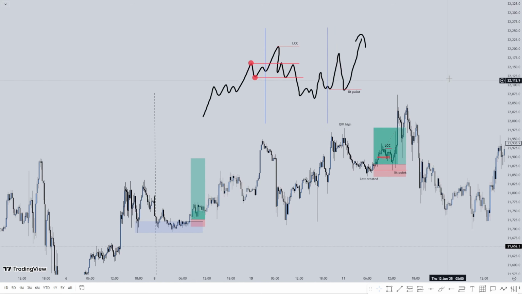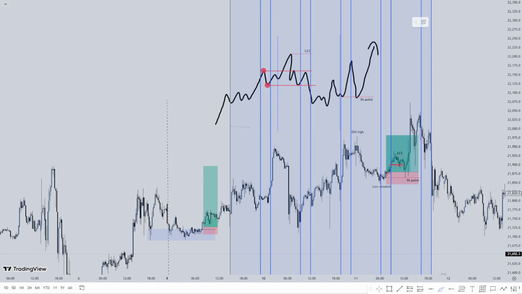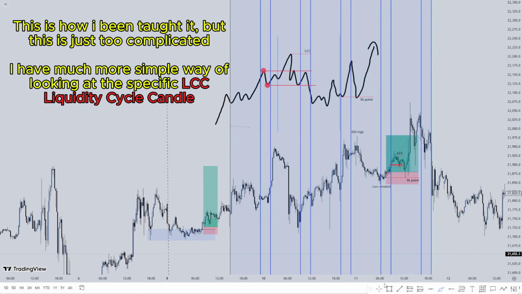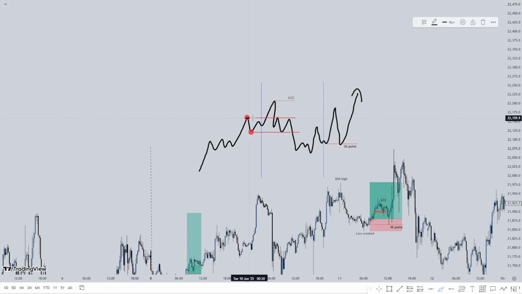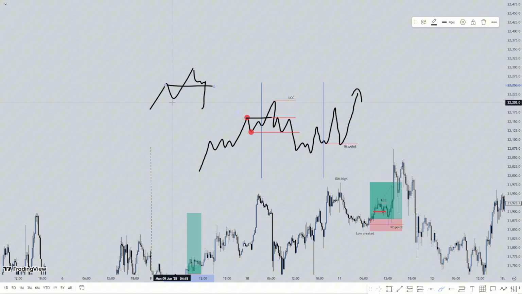But basically, this cycle happens at a specific time, so you can use these Fibonacci levels. For example, during this time we would have a liquidity cycle, and during this time, and stuff like that. This is just an example. I use it a little bit differently, but it has to be at a specific time. During that time, we're going to have a fake break to trap buyers because they're going to see it as a higher high being created. Then they're going to be buying from this level to create a higher high, but instead of making a higher high, price is going to create a lower low. So now we swept buyers, we induced sellers into the market right here, we swept the liquidity point, and now we can wait for simple confirmation to go higher.